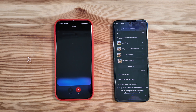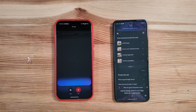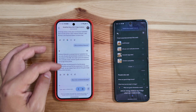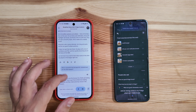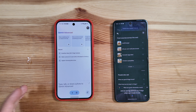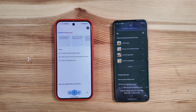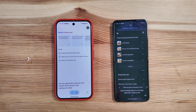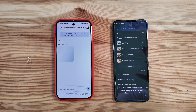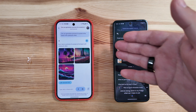Gemini Live replied: 'Sorry, I can't show pictures here yet.' So you can see where it's still limited — it cannot generate pictures in Gemini Live. For that you need to go back into standard Gemini. I asked: can you generate a picture of a sunset at the beach with cyberpunk vibes? And just like earlier it generated pictures in a few seconds. Note: Gemini Live is an added cost right now, whereas standard Gemini is included.